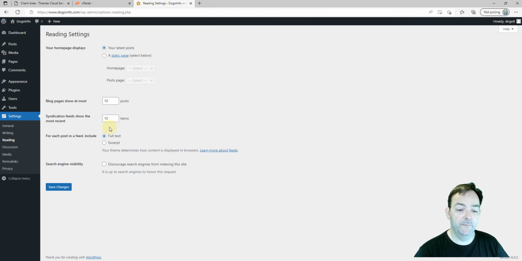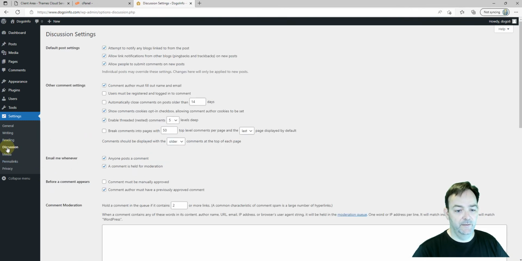So I like to keep that default. For each post in a feed, include the full text or an excerpt. I like to keep the full text. And search engine visibility. I don't want to discourage search engines, I want them to find my site. So that's good. I haven't changed anything, so I don't have to save it.